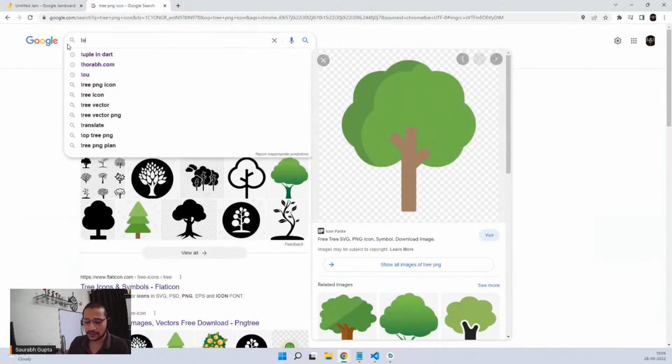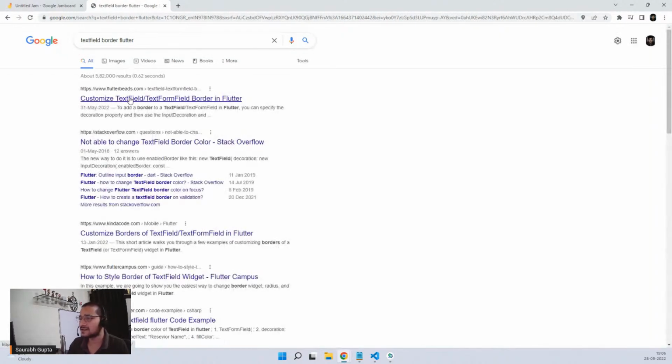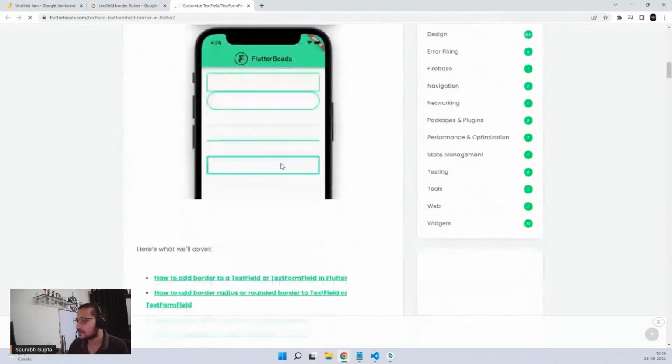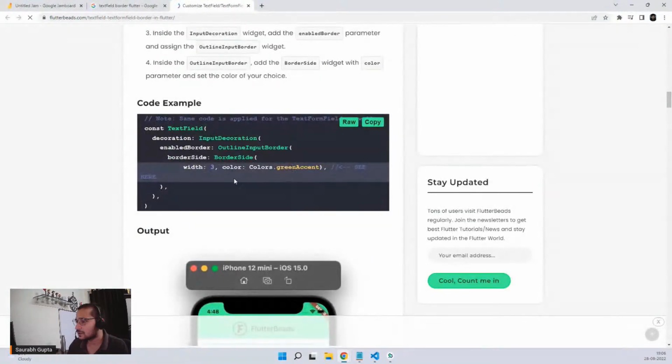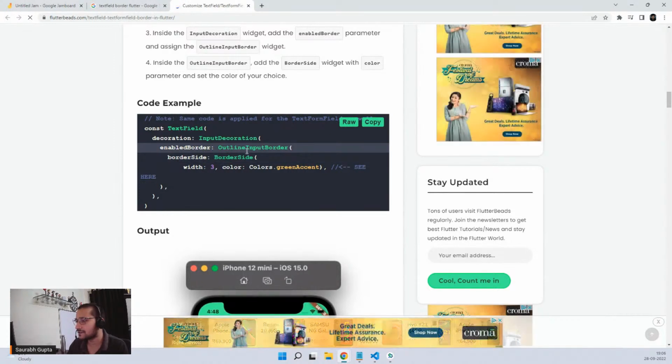Just let's see. Text field border Flutter. I might be making a silly mistake somewhere. Let's see what mistake I'm making in this case. Okay, border side. Okay, it's outline input border. So they're using a different widget for it.